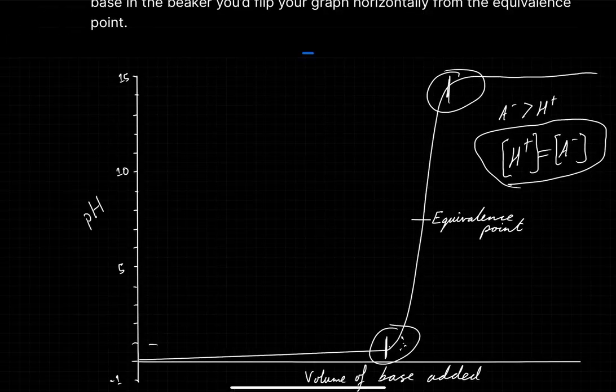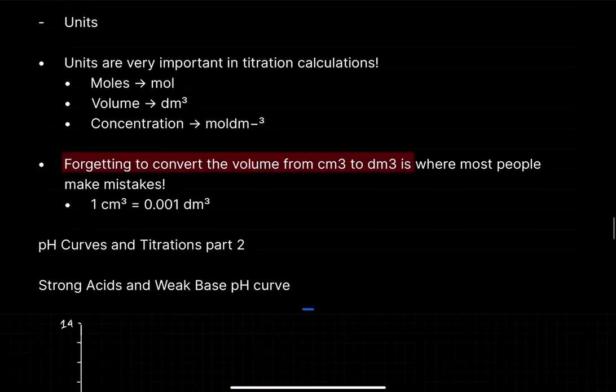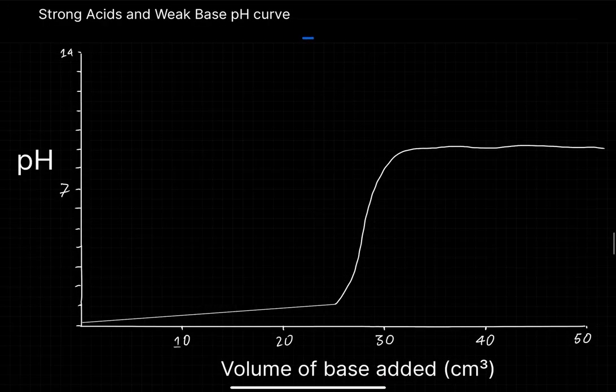The equivalence point is the exact point here, but this range here, going from this value, when A minus is greater than H plus, is much greater because we're using a strong base here. So the equivalence point is over a much greater range. It's more broad, right? Whereas in this example here, we have a strong acid, so it starts off from a low pH, but the base that we're using ends at a very low pH for a base, roughly pH 9, and that's because we're using a weak base.